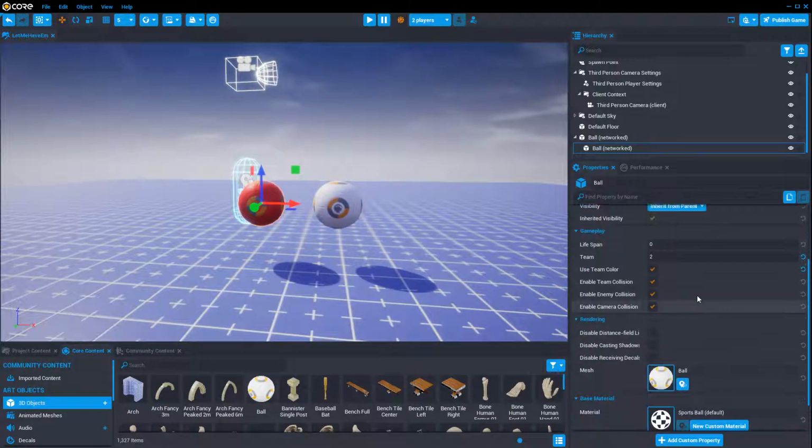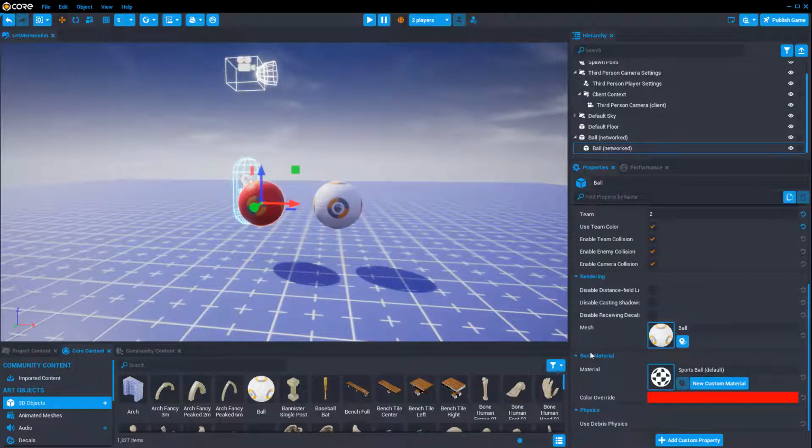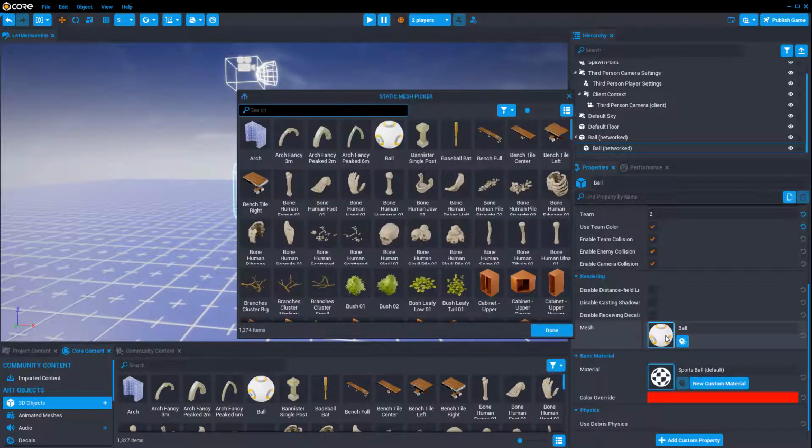These other settings, like rendering and base material, are mostly for objects. For example, the rendering is the actual mesh. When we selected the object down here, we can see that this is the mesh. Another way to change that, say we wanted to change this mesh to something else, we could double click on it, and now we have all of our different meshes.